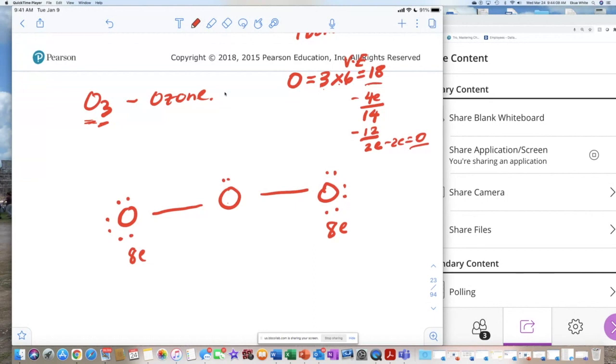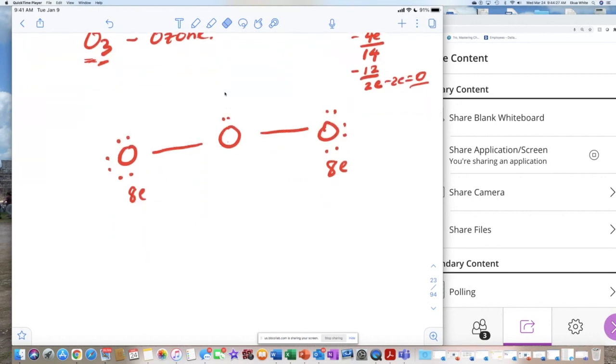When I look at my central oxygen, I have 6 electrons. Okay, so we don't have an octet. The goal in drawing the Lewis structure is for elements that can participate in an octet to get an octet, which is 8 electrons. Because I don't have an octet here, now I have a choice. The rules say that if you're trying to help the central atom get to 8 electrons, you can use the oxygens on the left or the right. The oxygen on the left has lone pair electrons that can be shared, and the same thing with the oxygen on the right. So which one do I select to help the oxygen in the middle?